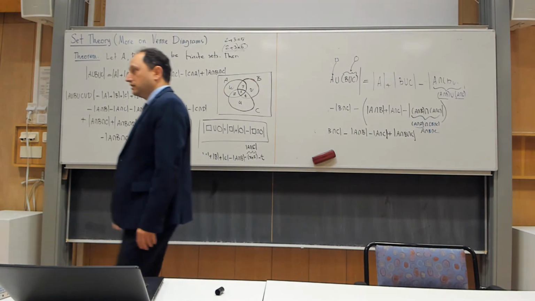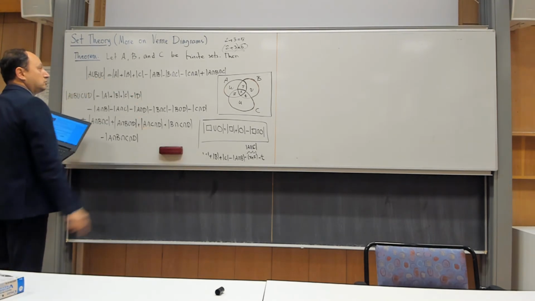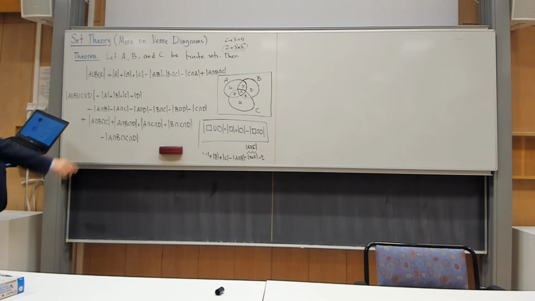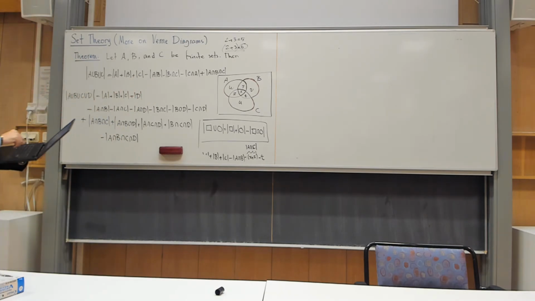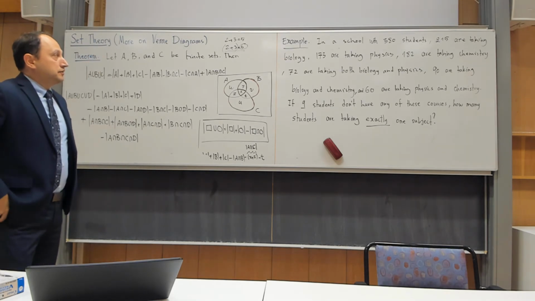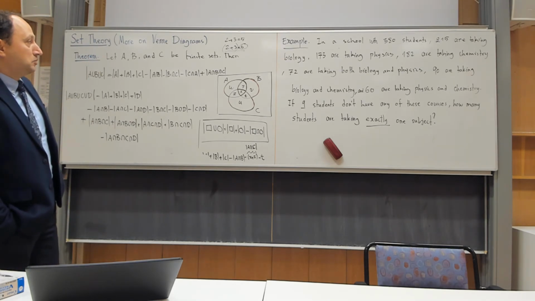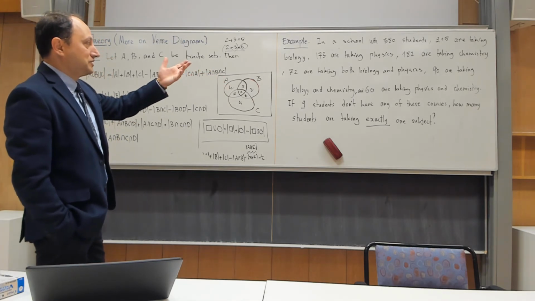Okay, so let me pause the video because there are some problems that, of course, you can write the formula and use the formula. But the harder problems are those where you have to have some interpretation. So this is why I start with an example. Okay, let me read this question to see if there is nothing wrong with it. I hope that these numbers are correct, because otherwise, if I have made them wrong, you might end up with a negative value, which is actually nonsense.